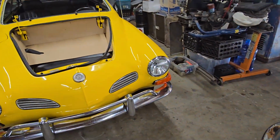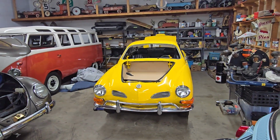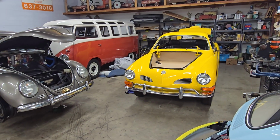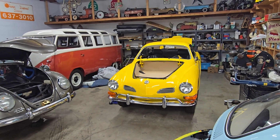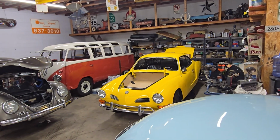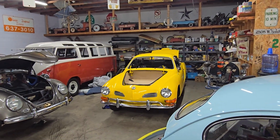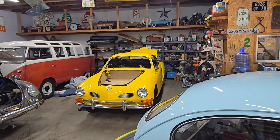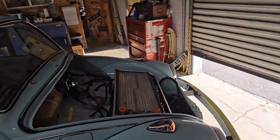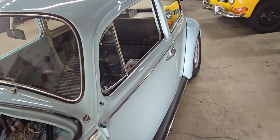I would be really pretty unnerved by that, but we've got literally 3 vehicles that should be in any day now from paint, and then we're going to be swamped with work. So it's just kind of this weird situation where we thought we were going to have these vehicles in some cases a month or 2 ago or more, and they just keep getting delayed. So here we are, looking for something to do today. So we went ahead and brought the 69 back over, and so Rafa had some work to do. So let's talk about what he did.